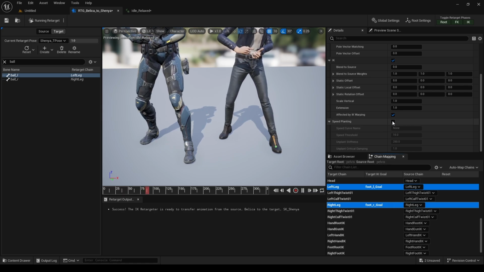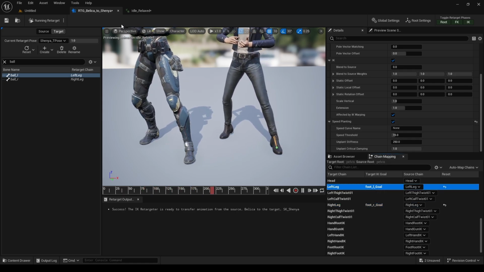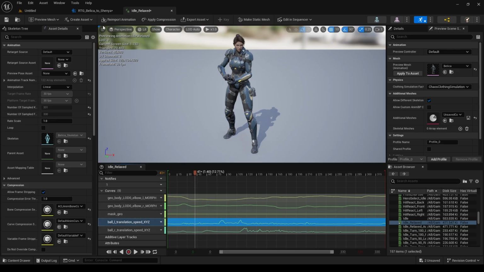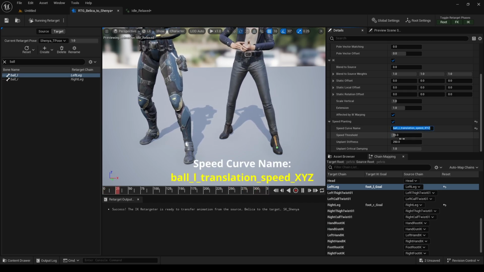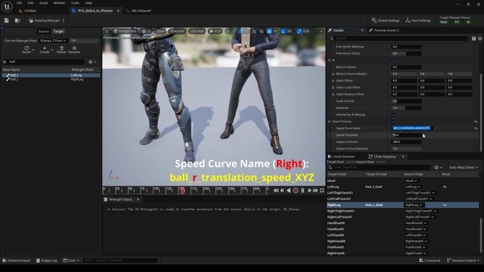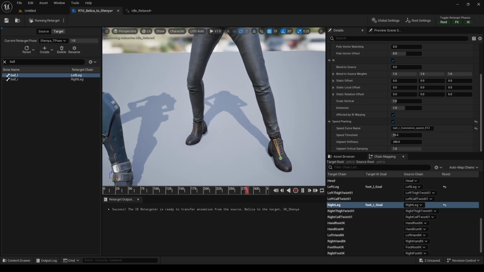Turn on speed planting. For the speed curve name, we will copy the curve name from the animation editor. After we entered the curve names, the foot looks more stable.